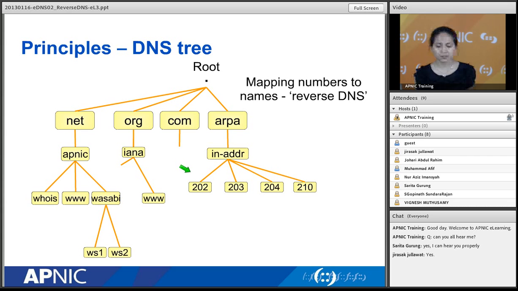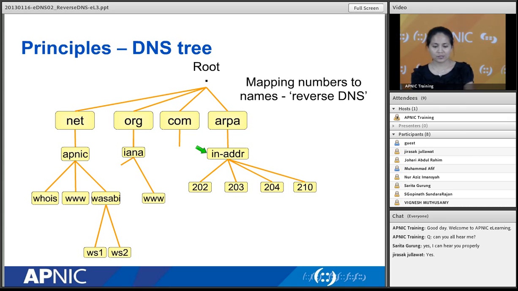So you've got a /8. Your branch is here, 202. When you traverse that, your domain for this particular IP block will be 202.in-addr.arpa.